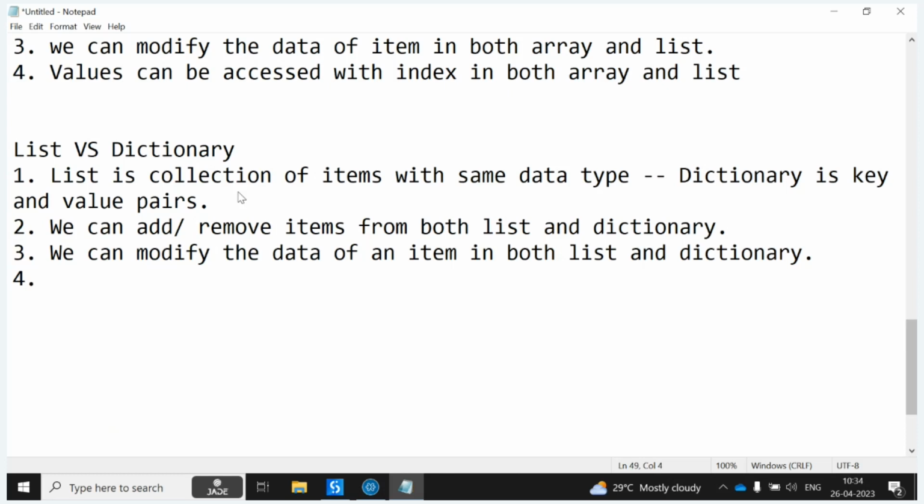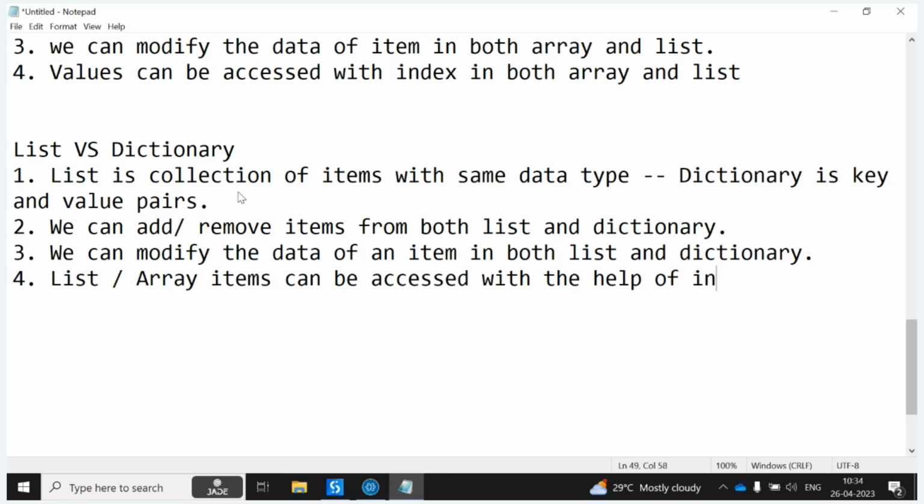So here is the actual difference between these three. List or array items can be accessed with the help of index.